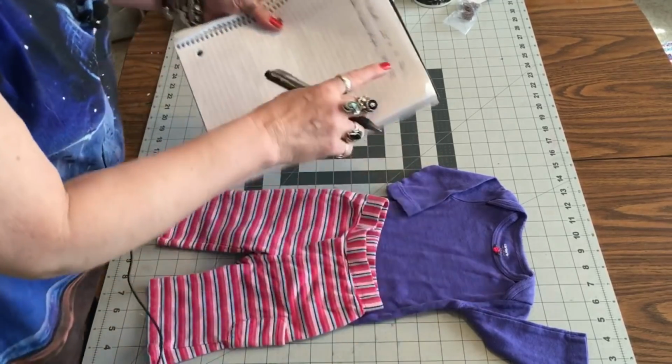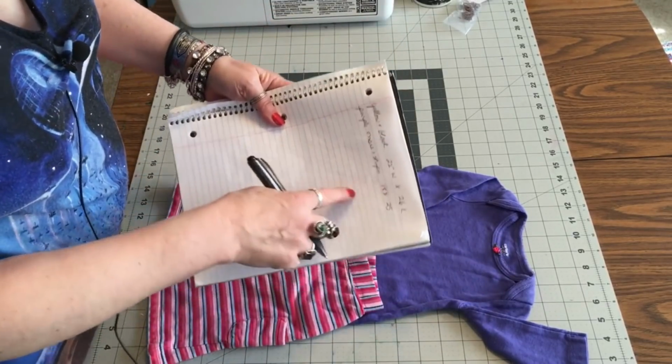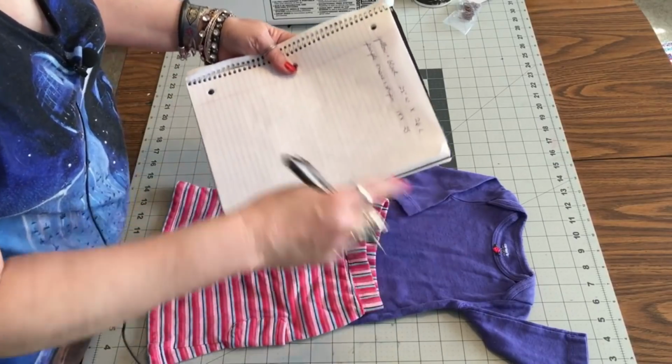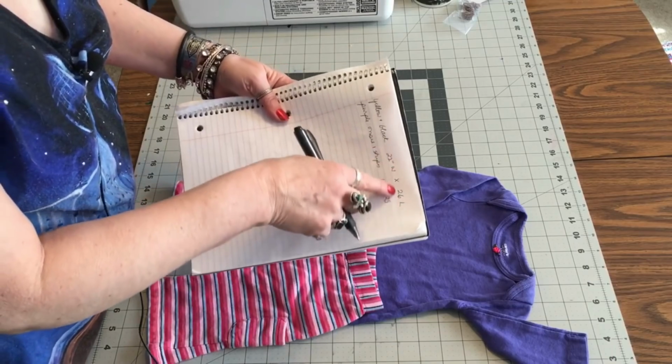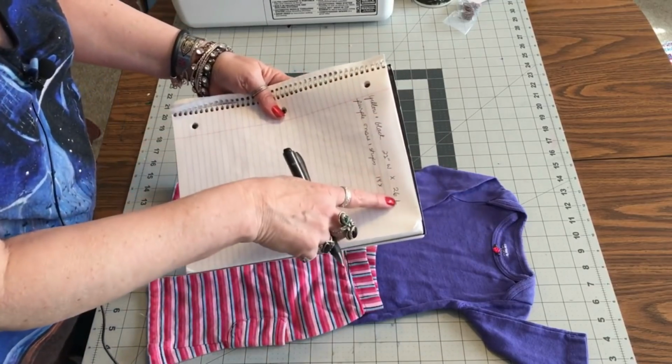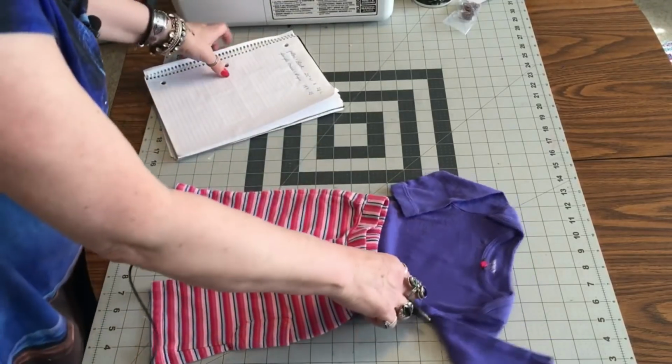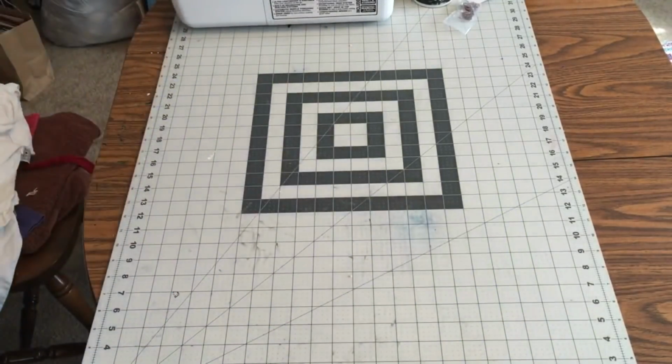And if it was going to go next to this one, we would add an inch later. Or maybe we could take an inch off of this, like ½ inch off the top, ½ inch off the bottom, to make it fit next to this one. So that's how you get your sizes.